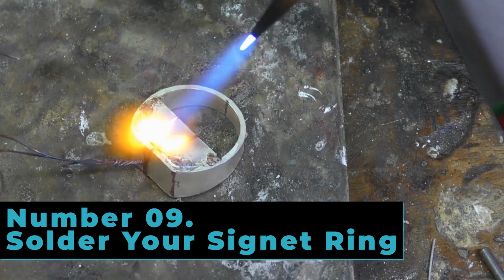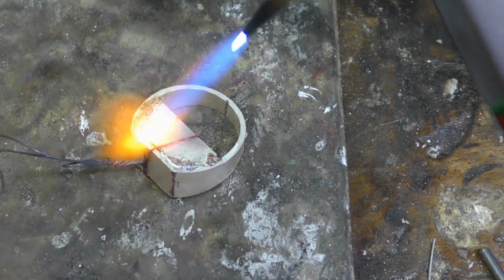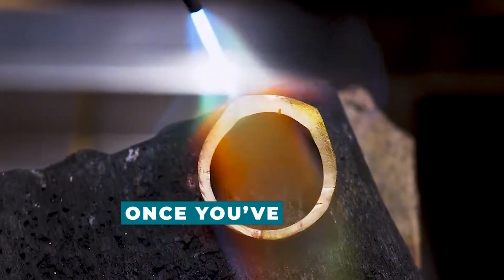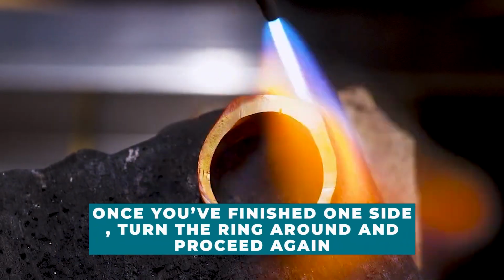Number 9. Solder your signet ring. It's now time to solder both parts of your signet ring. Place it on one of the sides of the soldering block. The solder needs to be applied from the inside and top. Once you've finished one side, turn the ring around and proceed again. But be careful not to overheat or desolder any areas.